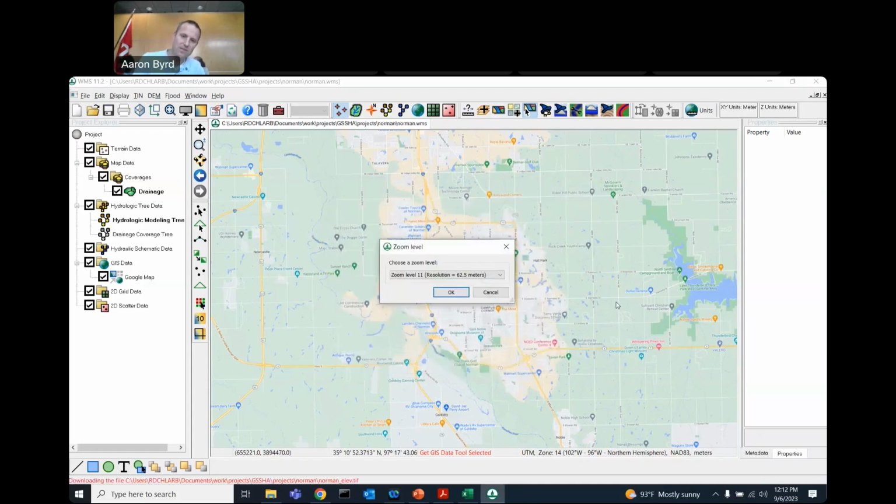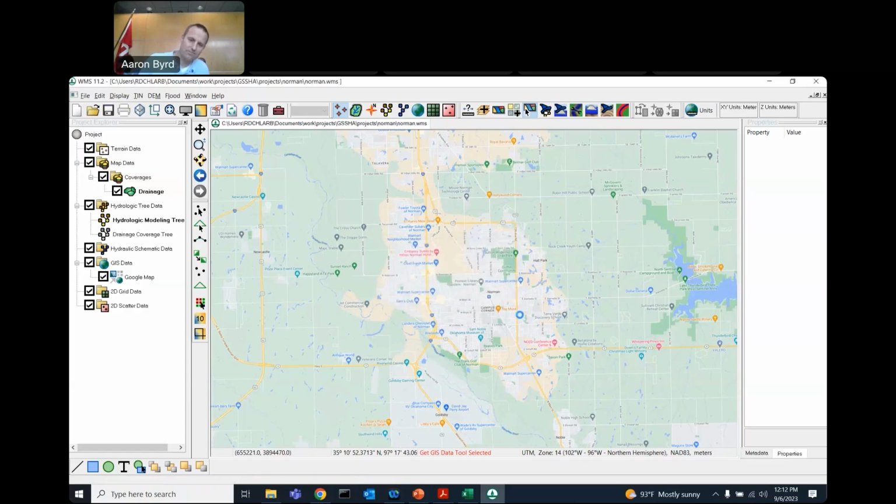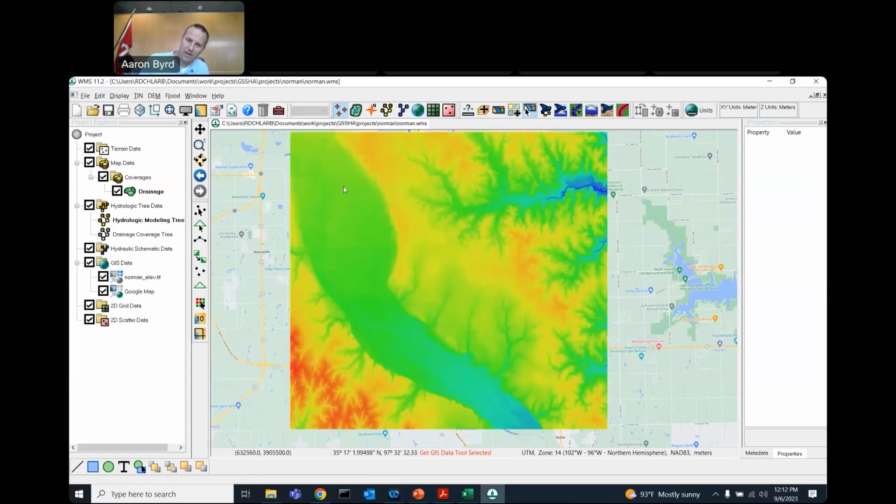It's going to define a name for that file that it's going to download. I'm going to select a little higher resolution. Let's go down to 31 meters. And you can go down to 7 meters, 3.9 meters, I guess is the highest with this data set. But I'm going to select this one. That's going to get my elevation data.